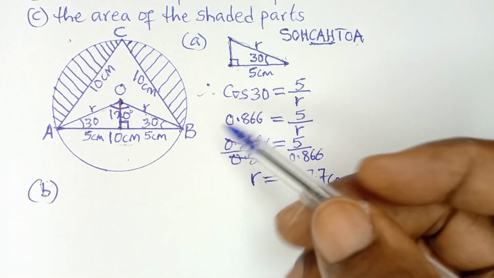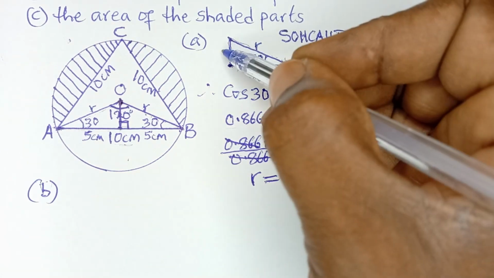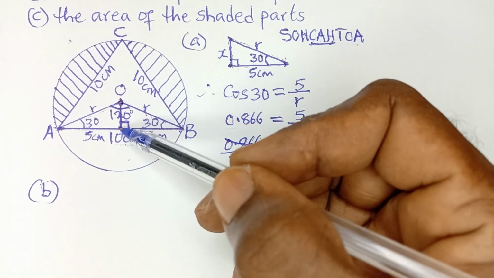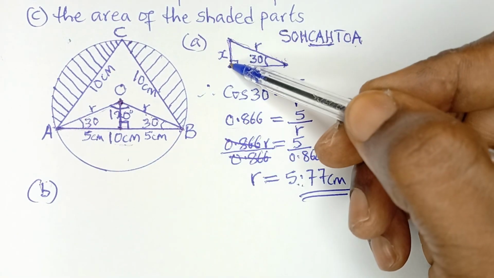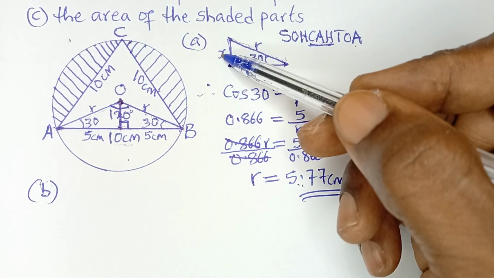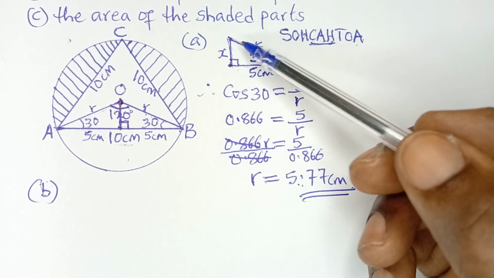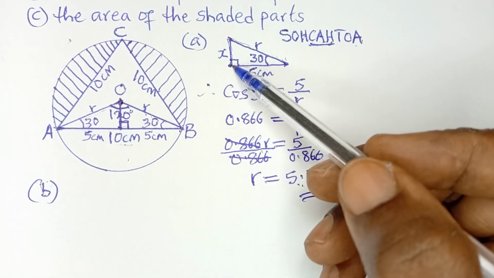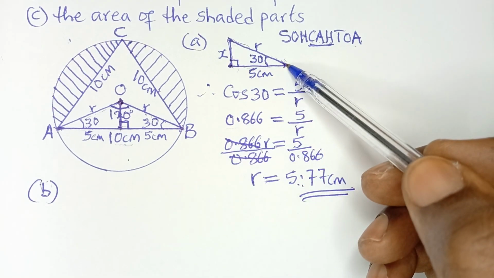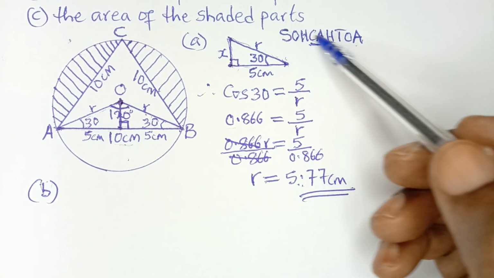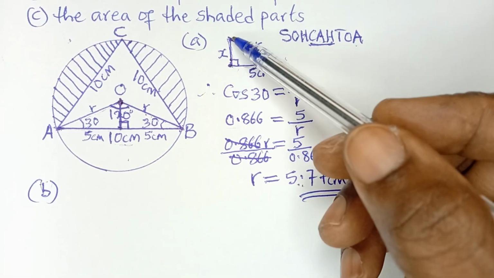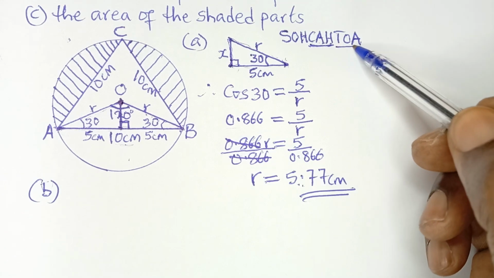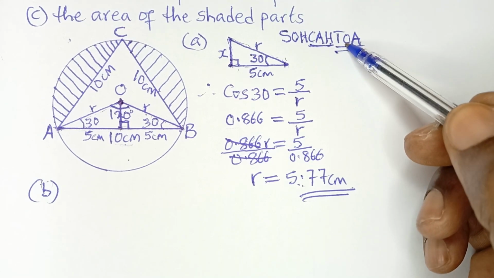So we can still come back to this right angle triangle and call that distance x. Don't forget that this is the x part now that we just labeled. So we can now find x using the triangle. I would like us to also use the opposite. And don't forget, this x is the opposite side and this side is the adjacent side. So we can look at this acronym and check the parts that connect opposite and adjacent. You agree with me that it is this TOA part that connects opposite and adjacent.